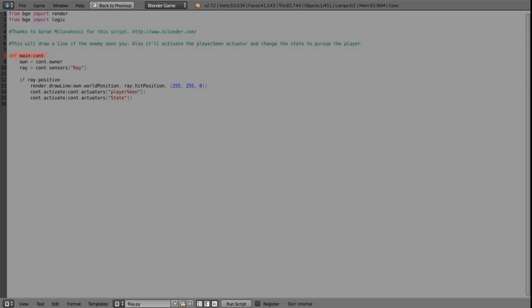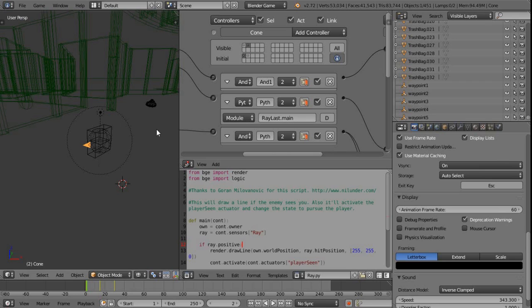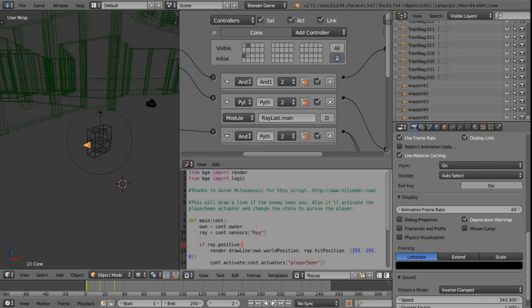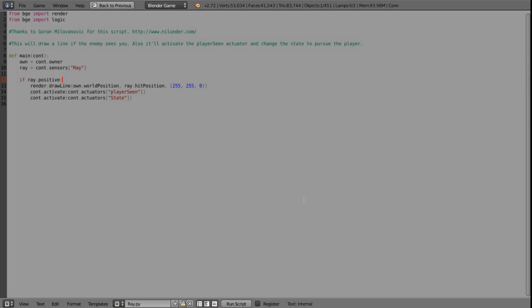So this has a main function, and again we have some typical things that you would get when you're importing the scripts and the modules that you need. In particular, we're listening for the sensor that is the ray sensor, and then if the ray is positive, if it does see the player, because we have the player game attribute there that we're listening for, so not just when you hit any old thing, just when you hit the player, it's going to be positive at that point.